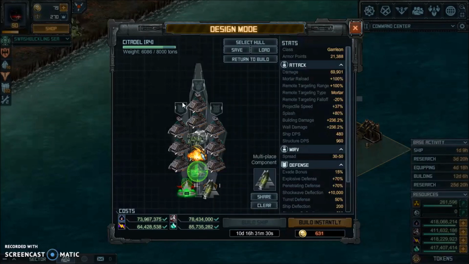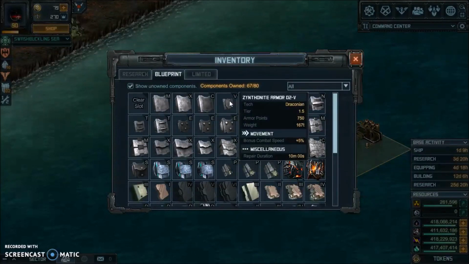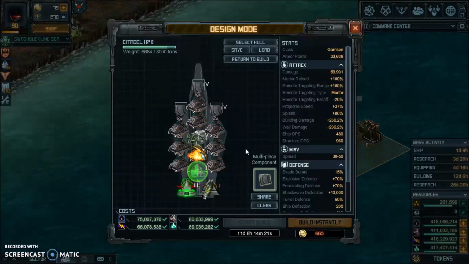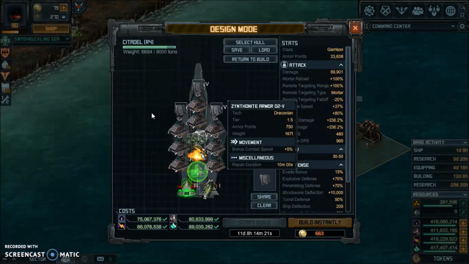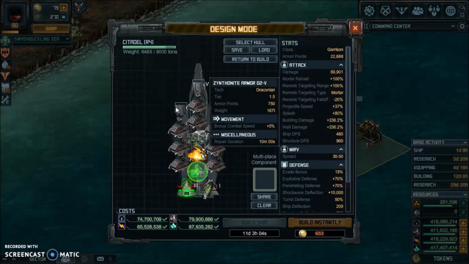You can add some extra armor here, but if you're a good driver, you shouldn't be getting hit with your Citadels. One thing some people like to do is to add V Armor, which adds combat speed and makes them move around faster. But that's not really necessary. This is only in a 10 or 11 day build time, which is pretty good.